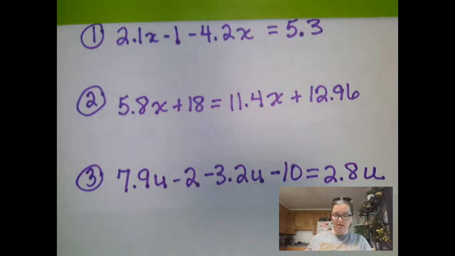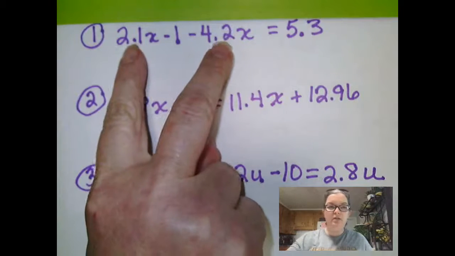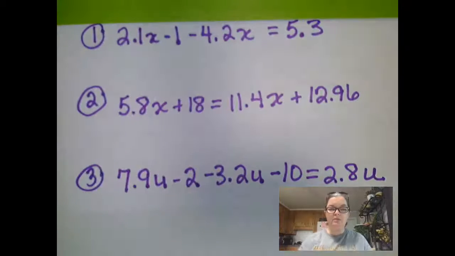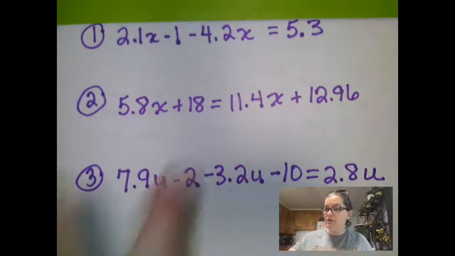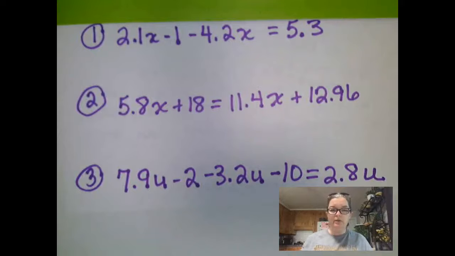Some of these I challenge you a little bit because you need to simplify first. This one right here, you're going to need to add those two together. And remember, when you're adding and subtracting decimals, line up the decimals before you add or subtract. And if you do have some trouble with this, I do recommend going into Khan Academy and looking up operations with decimals. And I'll try to add a video at the end of this too to help you out.